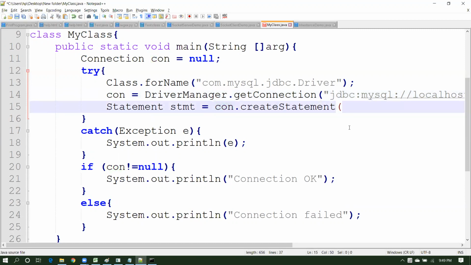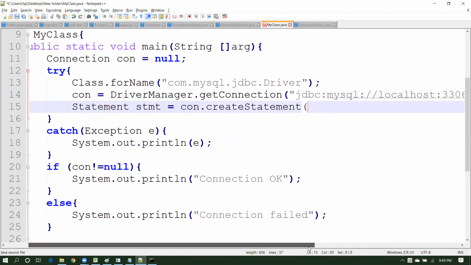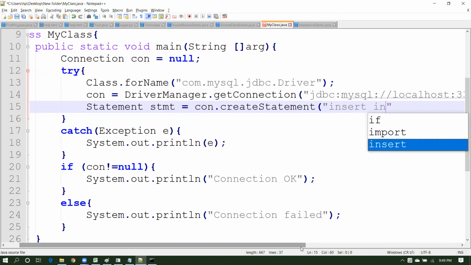So what am I going to write? I'm going to write an insertion query that inserts some record into it. So here we will write insert query, insert into. What is the database name?